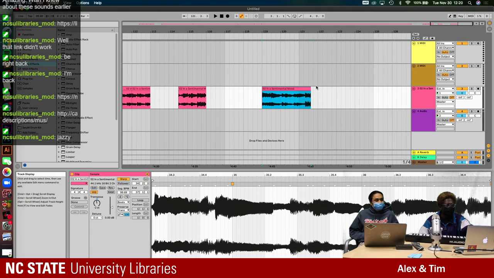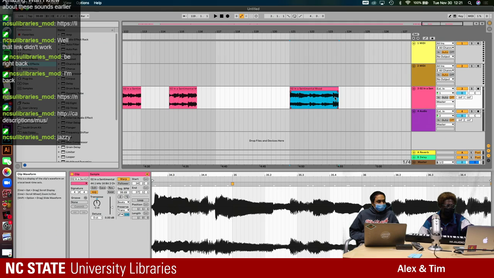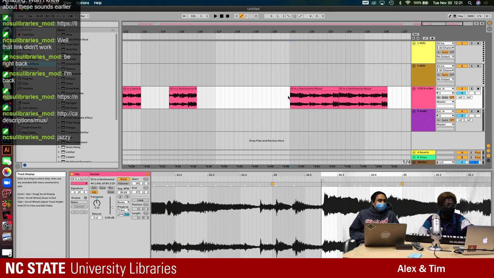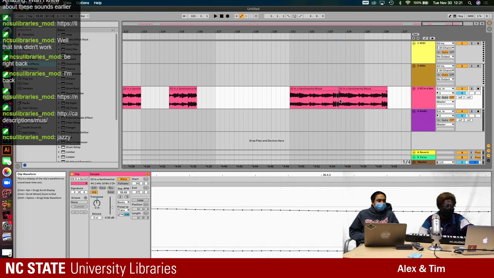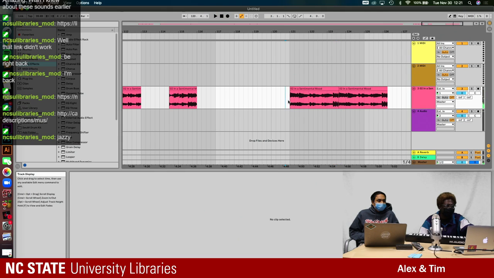So that's really cool. What I'm doing now is I essentially just copied that little section that we had, and I want to get it by itself and manipulate it in a way to where I can make it loopable. Basically what I mean by that is when I play this clip over and over again, I want it to sound seamlessly repetitive. So it's almost there, but there's a little timing issue. I think it comes in a little too fast, so let's see what we can do.